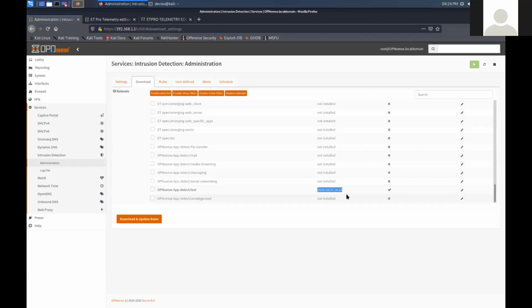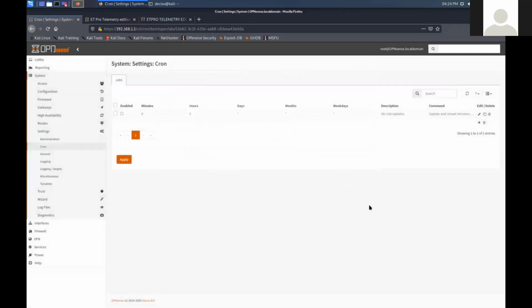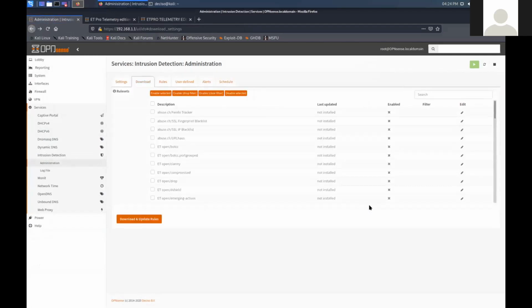Now, of course, you want your rules to be updated frequently. So we also have to set a schedule for that. And for that, there is an option on the last tab, and it's called schedule. There is a default schedule, but it's not enabled. So you have to enable this. If you enable this, it will just download your rules every day at midnight. So that's a perfectly sane default, and you can change it to anything you like, but most of the rule sets are only updated daily. So this is basically what you have to do to set it up.